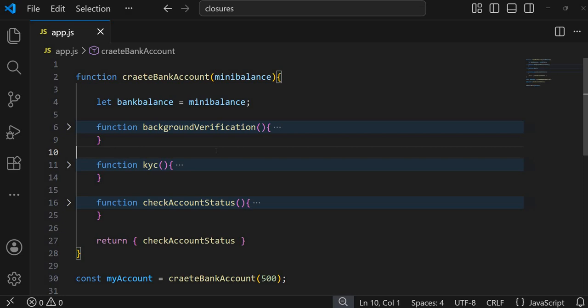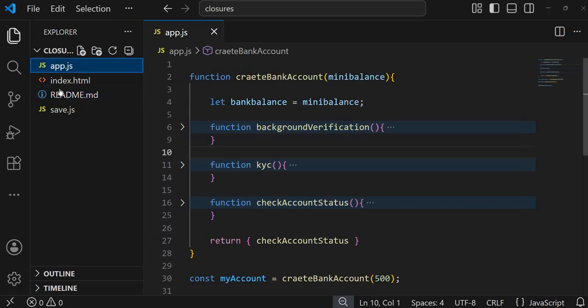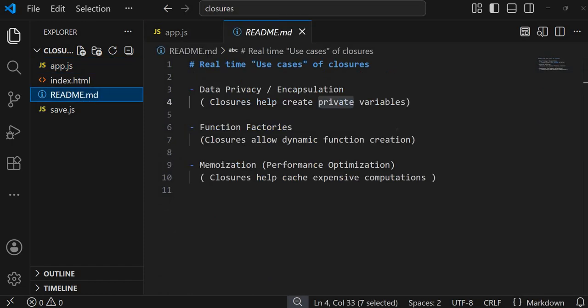So if you want to achieve inheritance in JavaScript, there is no concept of OOPs kind of things, right? We will achieve it with the help of prototypal inheritance. In JavaScript, everything is a function. I hope you know those concepts already. If you don't know, let me know in the comment section so that I can help you find where you can learn all those beautiful concepts. This is what we can learn from this session.